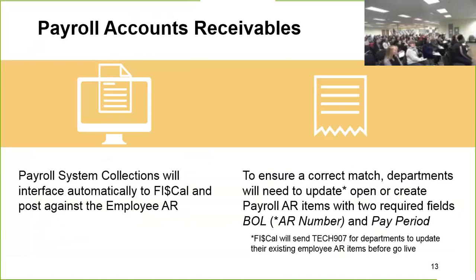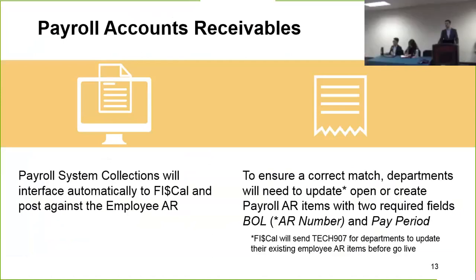Okay. So like I said, there have been some changes since this slide was prepared. I don't think that will be a problem because all that's happening by interface starting March 25th is that GL journals will be created. So if the AR item is not already created in advance, you'll have to create it, and then you'll follow the business process that we'll have for you to close that AR item.